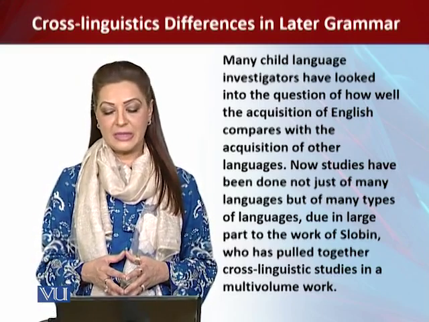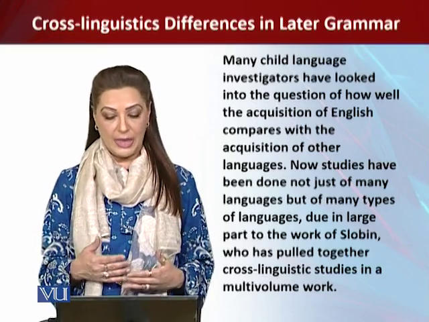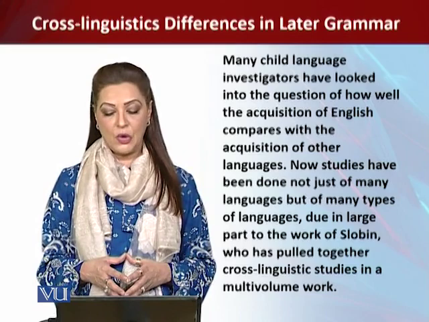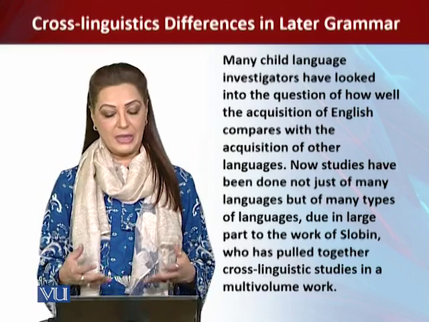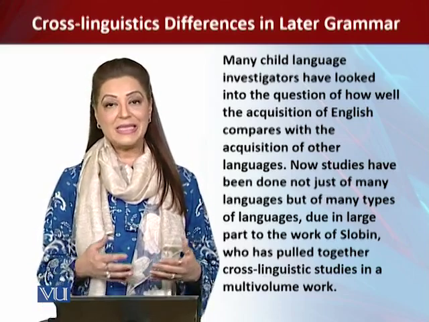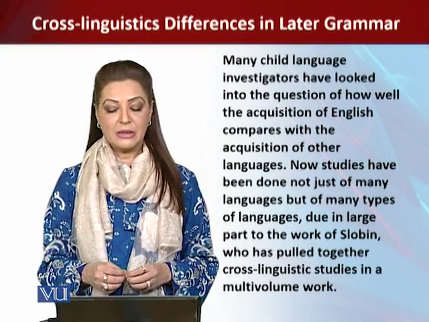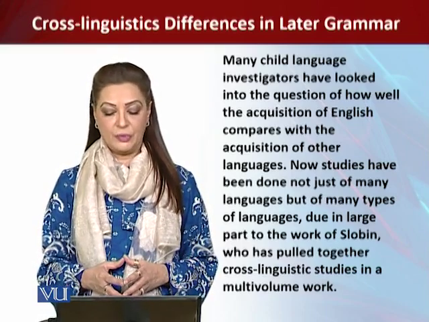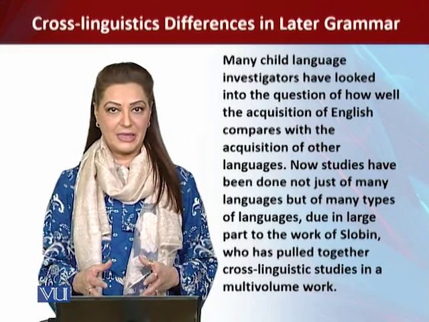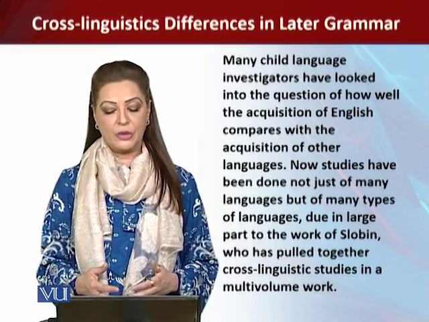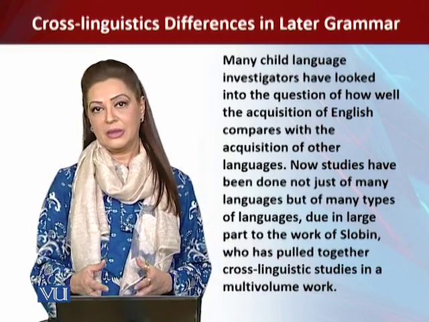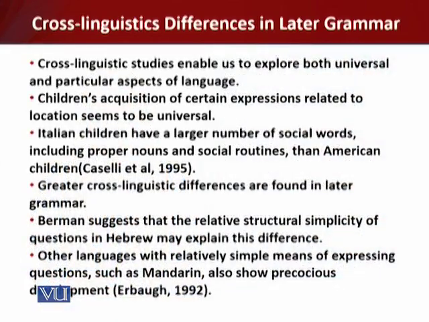Many child language investigators have looked into the question of how well the acquisition of English compares with acquisition of other languages. Now, studies have been done not just of many languages but of many types of languages, due in large part to the work of Slobin, who has conducted very substantial research in this area and has come up with the cross-linguistic studies. So we will look at the different studies to determine this.